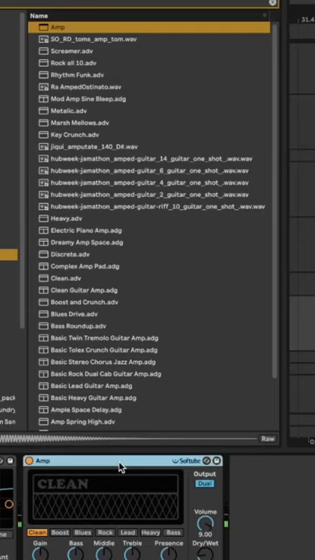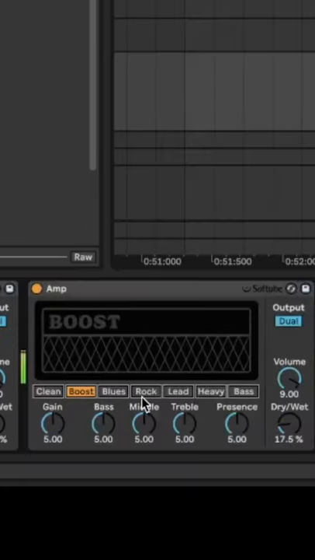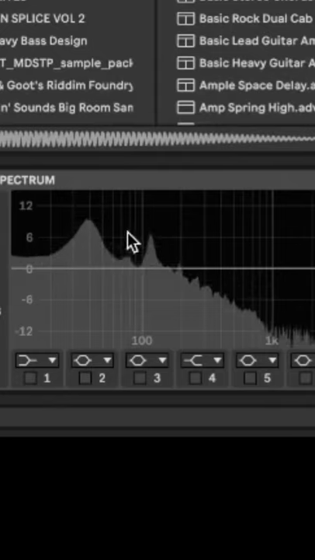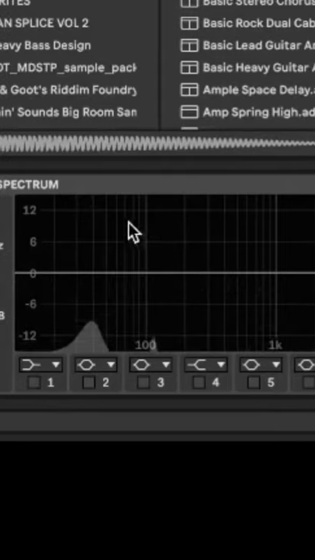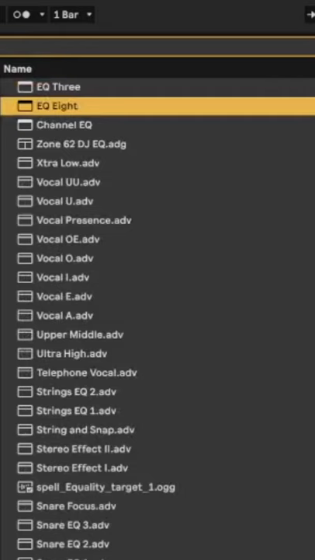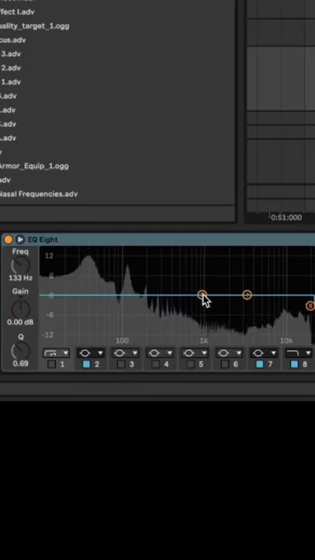Do something like that. Take another one, just duplicate it. Do one more boost, and let's go ahead and real quick just check. All right, so see how we have a lot of higher harmonics here. Want to go ahead and tame that a little bit with an EQ, so we'll come in here and do that.